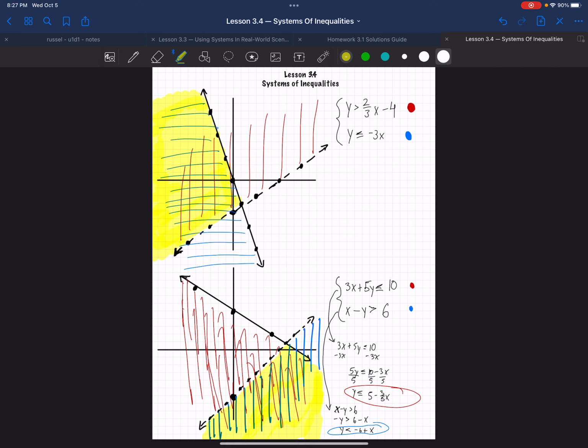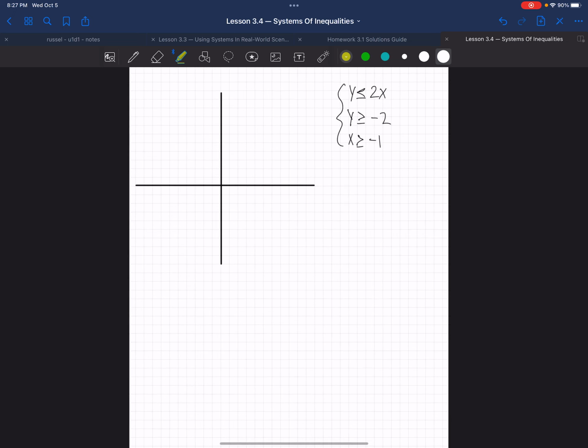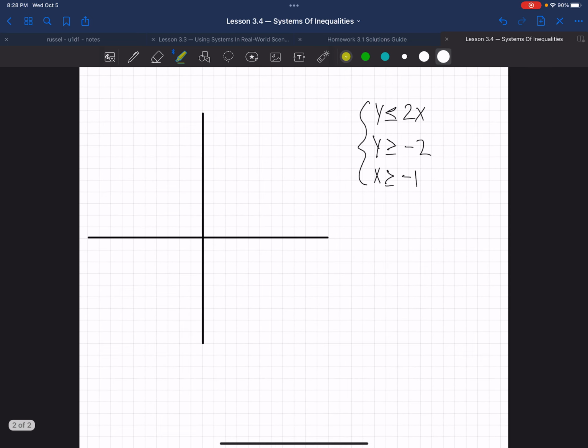Wow! Look how beautiful this is. Isn't this fun? I like this. So we're plotting lines and we're shading. That's all we're doing. Okay. I want to do one more. You've probably got it by now. But hey, more examples, the merrier, right? I'm going to do one last one.